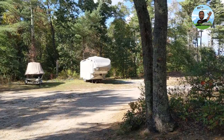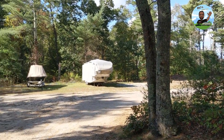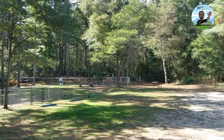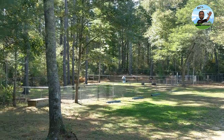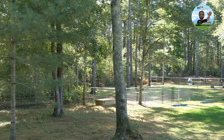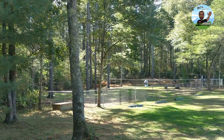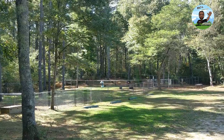Further down the driveway, there's RV storage and boat storage as well. Coming around on the left there's a dog park or dog run — it's fenced in with two sections, pretty nice. I've seen a lot of dogs out here, so it's really pet friendly. You just have to keep them on leash and pick up after your pooch. They have a little bit of everything for everybody here.